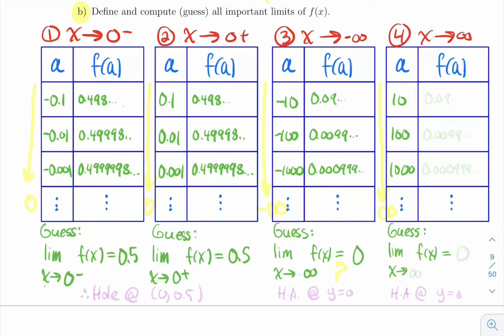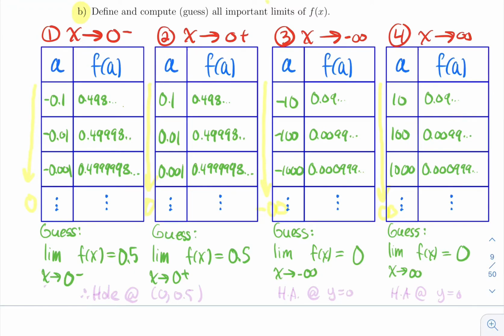And then if you do the same thing going to infinity, I'm not sure if I said infinity or minus infinity, but actually we get the exact same numbers. Sorry, I'm doing minus infinity first. I'm going to be too fast. My first guess here was for minus infinity. I just forgot the minus sign here. So the third table was for minus infinity, not plus infinity. Sorry. And then my new table is the limit going to plus infinity, and we're guessing again that this is going to get to 0. So a couple of remarks here, a couple of conclusions that we can make.